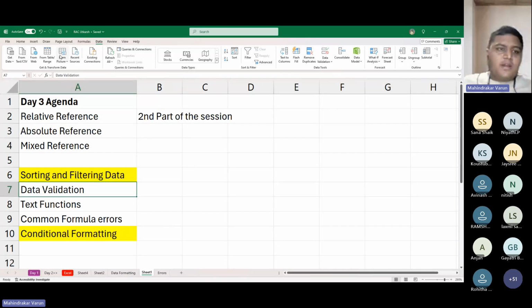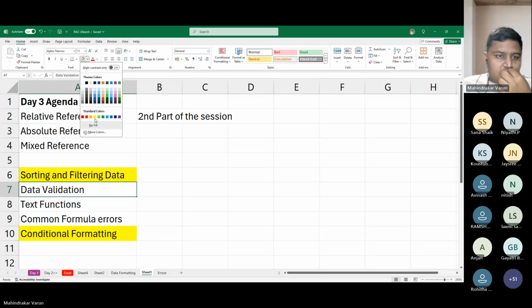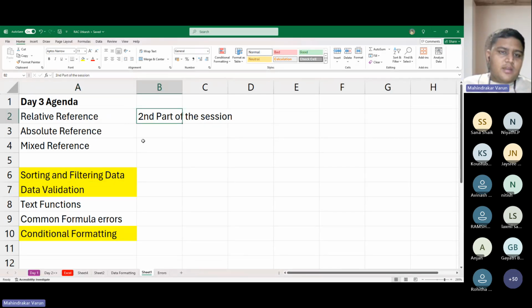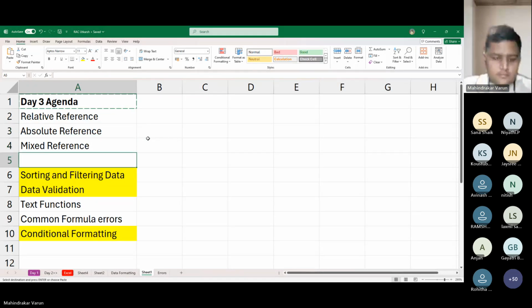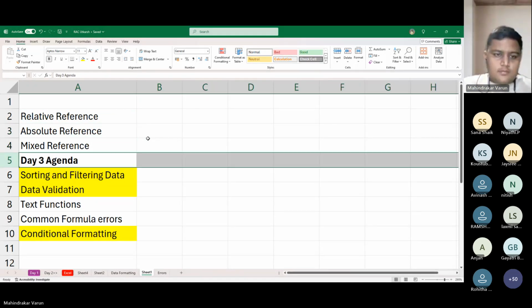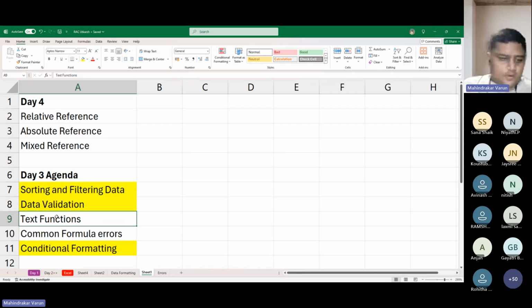What we have yet to discuss in this? Next, we'll be discussing referencing, we'll do in the day 4. Let us complete all these things.